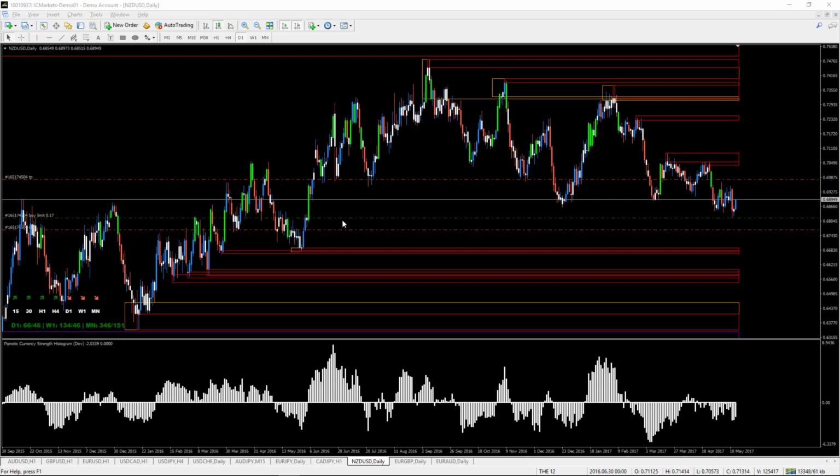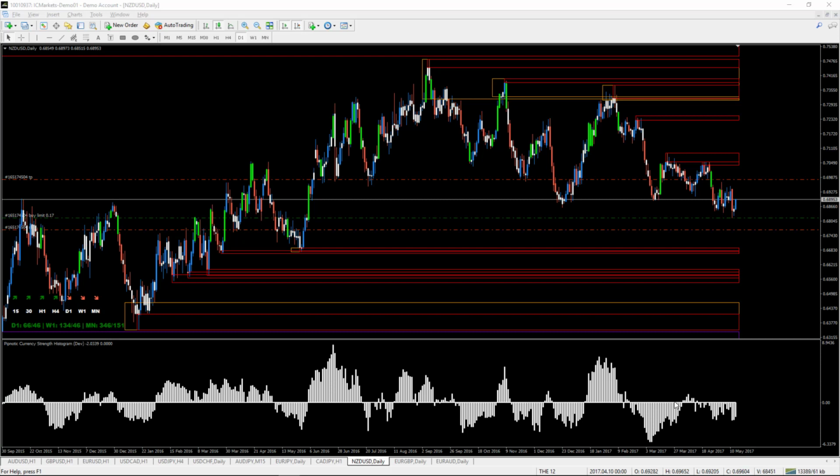You can actually see that we have this really nice currency strength divergence going on. We have a lower low in price, but the histogram is going up. So you can clearly see that we have a very keen interest in buying the Kiwi in relation to the American dollar for the relative short term. So we have currency strength divergence, so this is no longer exclusively bearish, but you don't know if it's the Kiwi or the American dollar that is strong or weak.